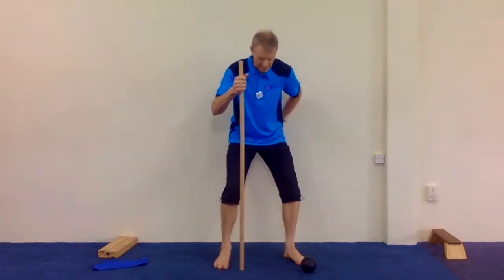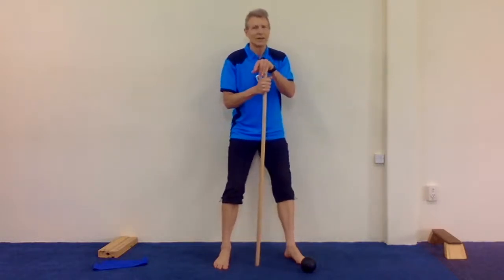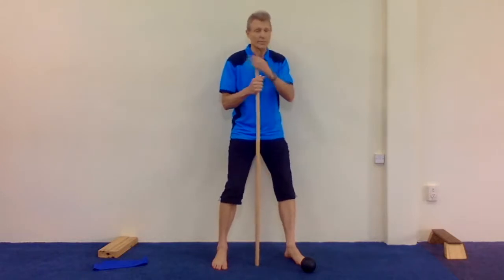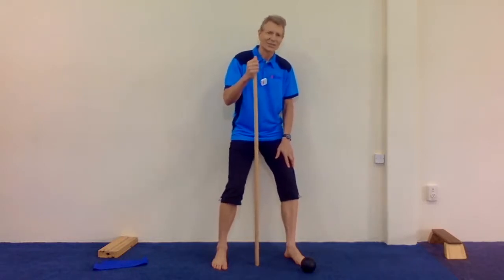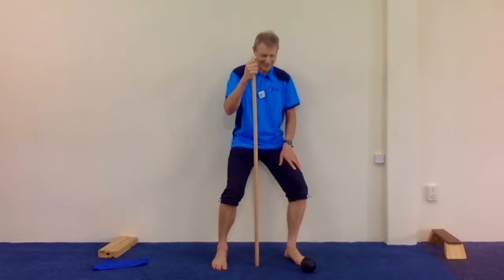Just sit down into the wall and up and down. High bounce ball has got quite a grip on it, so it won't slide around. And just move that ball just above the sit bones, maybe. Oh, I've got a lot of knots and tight bands in that muscle. Not surprising after that workout.